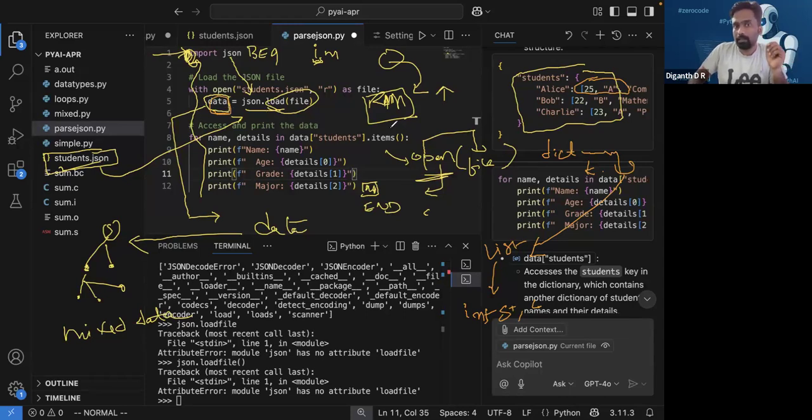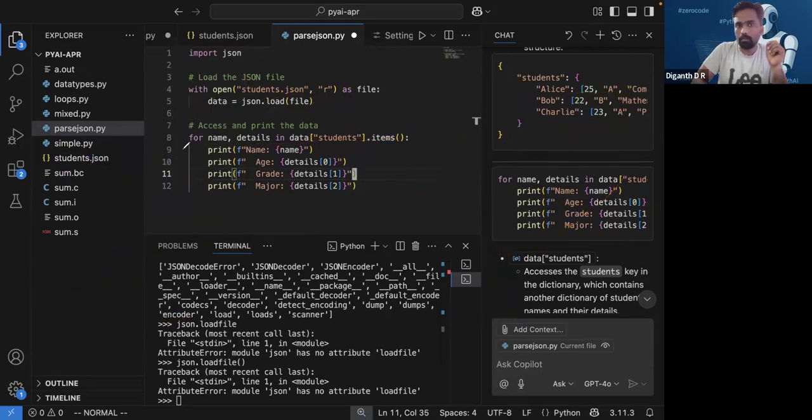now I can easily iterate through it. That iteration is done using a for loop, right? So just for your reference, there is student, and then there are student names, and then there are three more pieces of information, right? So this is your mental model of what we are trying to represent, and this is how we are reading.